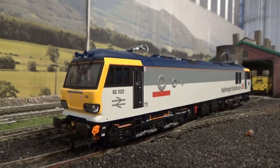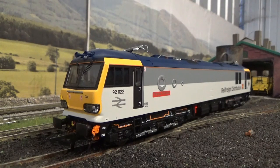So now we're going to come on to the model itself, and from the second you unbox this model, it really is a jaw-dropping moment. Because no matter where you look at this model, it screams quality and detail. Not to mention innovation and accuracy. It really is an absolutely stunning and beautiful model straight out of the box. There were no quality control issues upon unboxing the model. As I've already mentioned, there were no loose bits in the box. That's great to see. No damage done to the model in any way, no chips in the paintwork or anything. It's an absolutely superb, high quality factory finish that we expect to see when these models arrive.